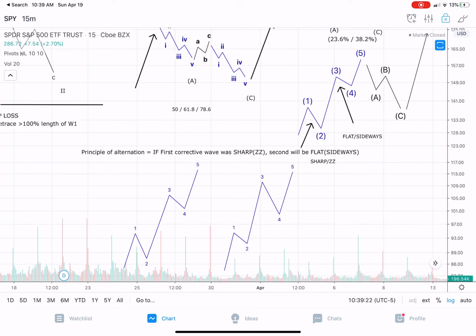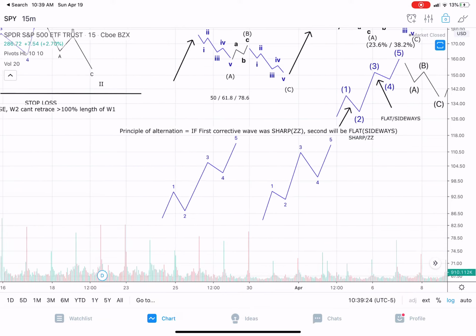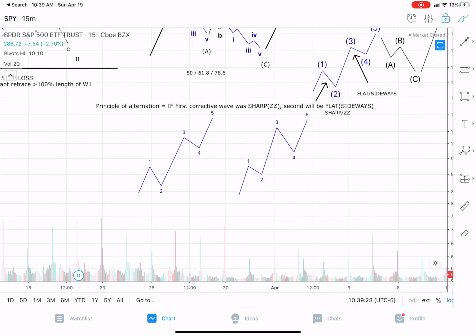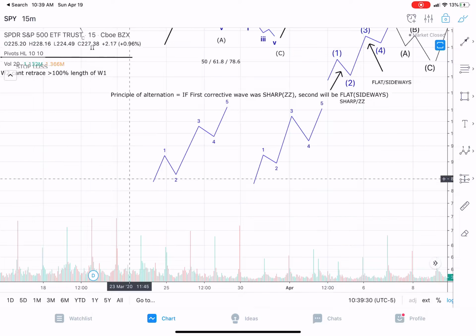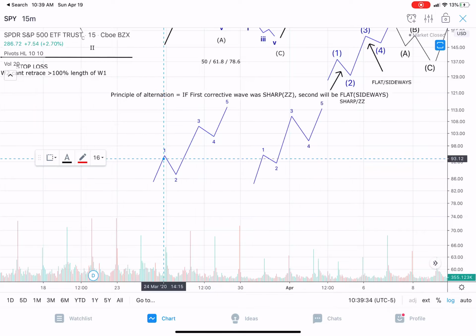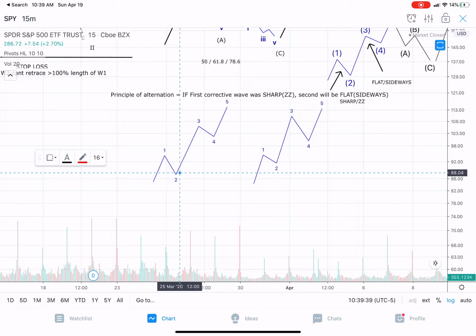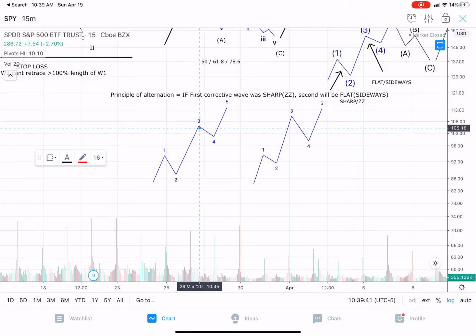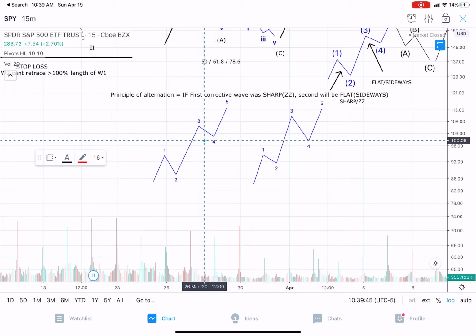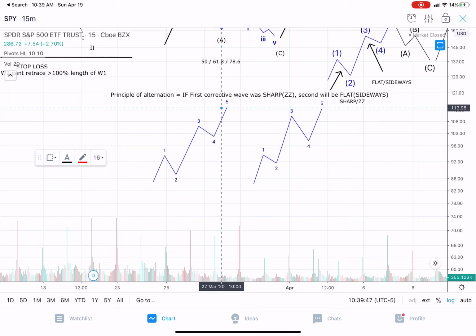There is an important rule that I do follow. A lot of people don't believe in it, but I do think that it is pretty important. It's right here. So, for example, you have your wave 1 up, and you have a sharp wave 2 pullback. This is a zigzag. Then you have an explosive wave 3 up, and you have your sideways or flat correction, which tends to be shallow for wave 4, and then you get your wave 5 up.